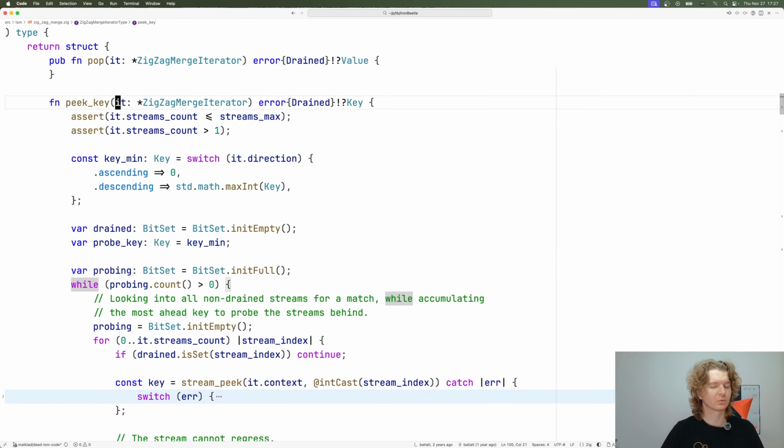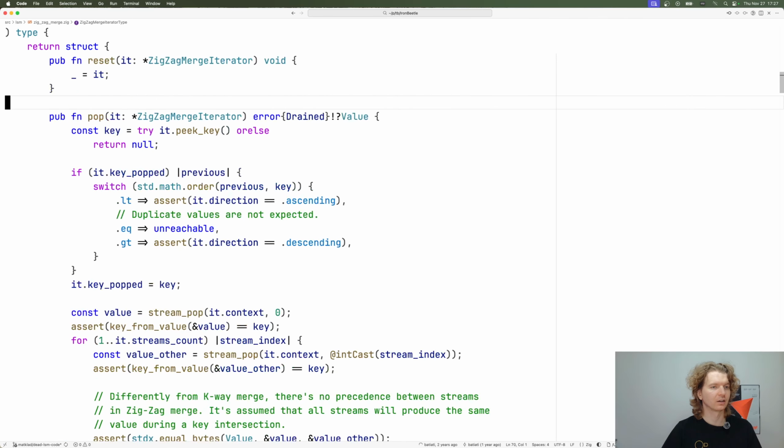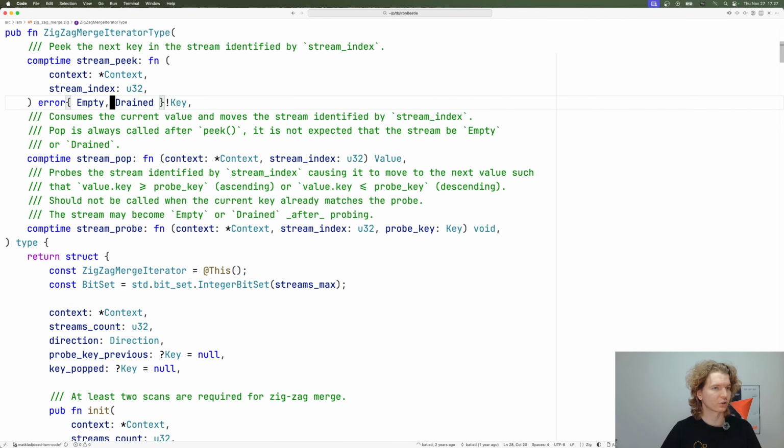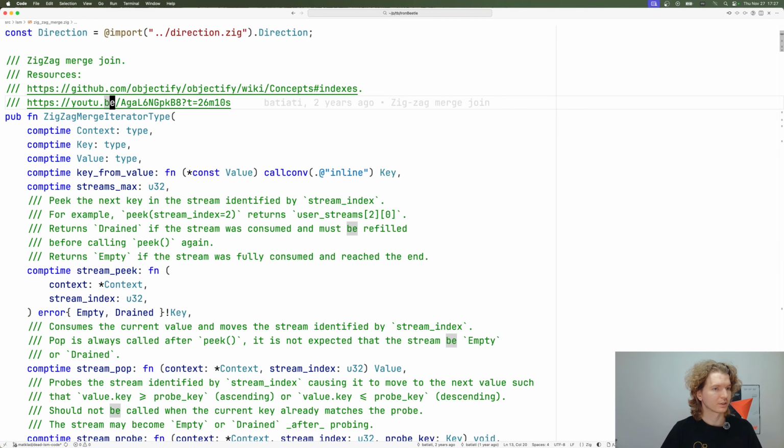So I want to better understand what stream peek and stream probe operations actually do. So let's see. As we refilled before calling peek again returns empty if the stream was fully consumed and reached its end.